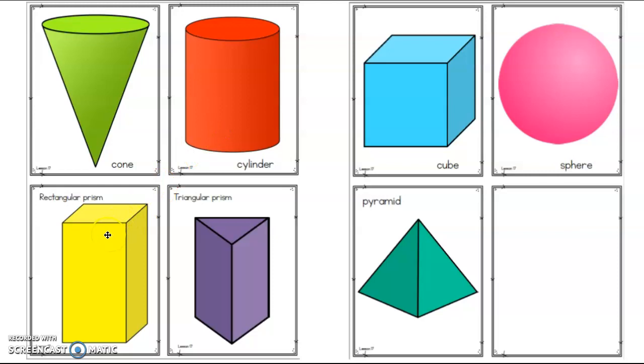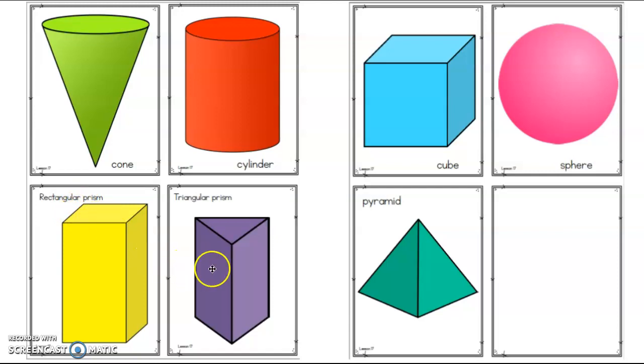We're going to go down to this yellow one. This one is called a rectangular prism. It's called rectangular because on the side, this flat surface is a rectangle. But if we look at the ends, it is in the shape of a square. So you have to look at the flat sides here to look for the rectangular part of it. And then it's a prism because it's a solid 3D shape.